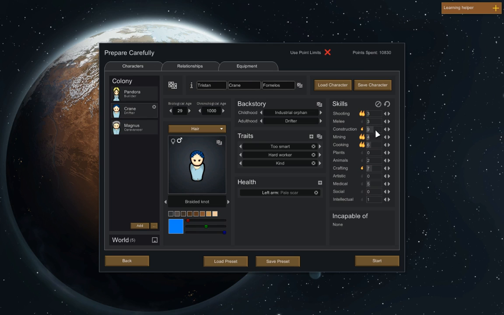He's a good builder. He's got a double passion in mining and cooking, so he's probably going to be our main cooker, and also he's got a little bit of crafting, which is not bad. And, you know, 5 medical. It could be a side doctor in case Pandora gets injured.